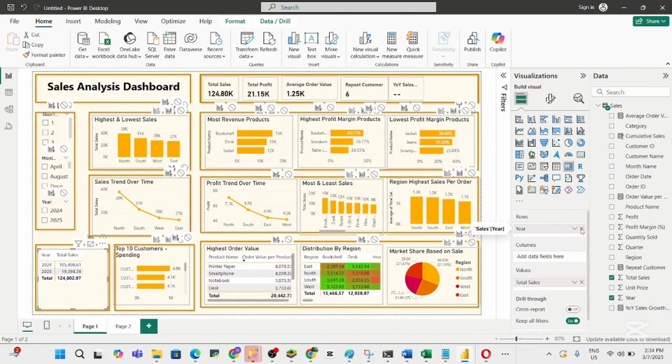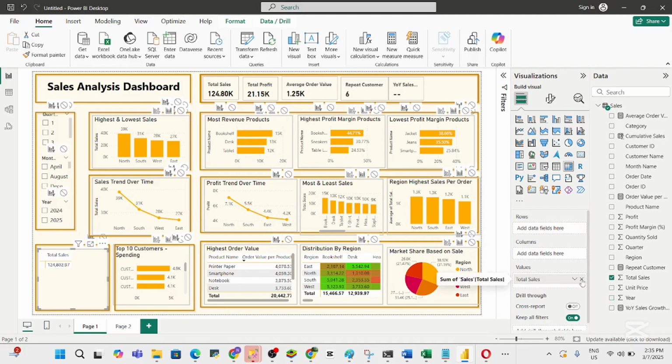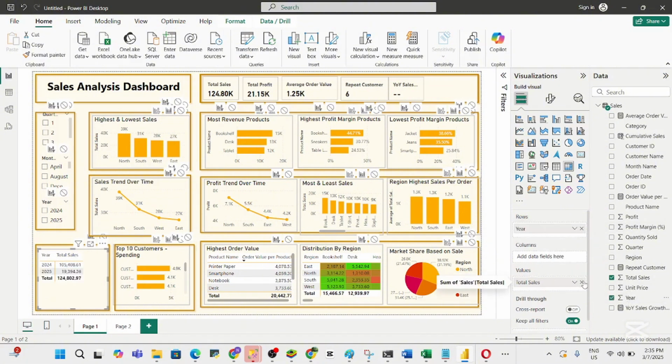For now, just remove. I want this table. Now my rows, just do that. So instead of, okay, I can do total sales, and where's cumulative sales? This one. This one I also want to see in values.